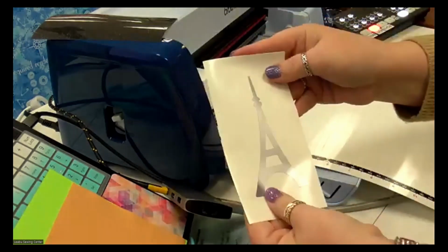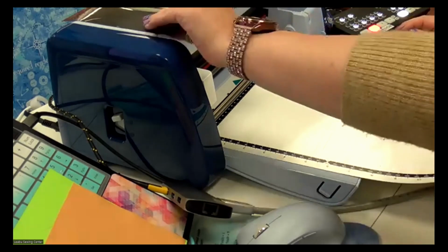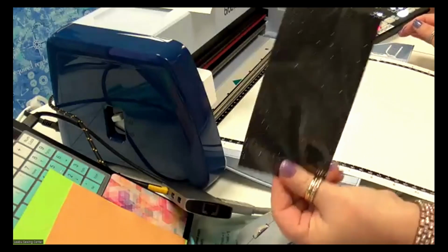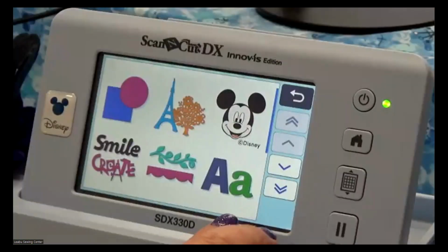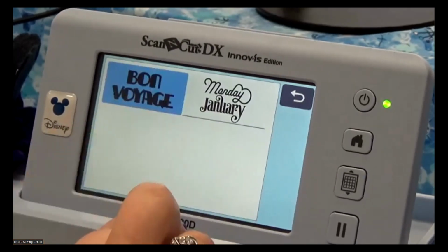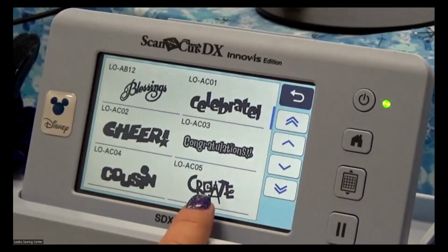And again, there is my cut. So if we want to try to get a different type of design for our next cut, since we're already on half cut, let's go ahead and cut heat transfer vinyl next. And this time I'm gonna do some letters. So I'm going to go in here and pull up that really cute word create. So that is right here.